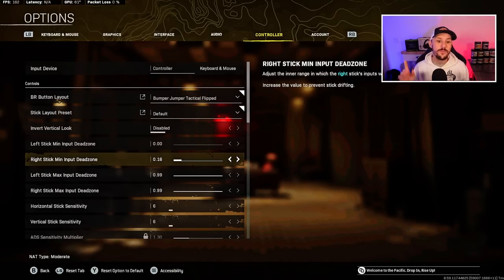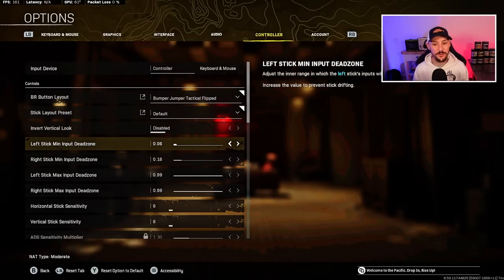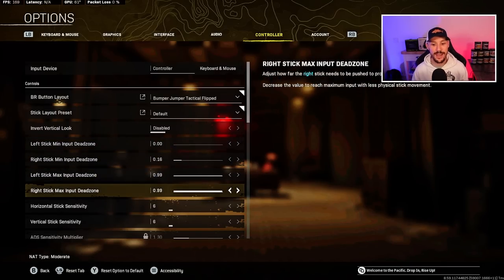I don't want to be fighting stick drift and trying to control a gun when I'm making those micro adjustments. Now, a lot of people match their left and their right stick. So most people would do something like this. I don't like doing that. Why? Because I want my left stick input deadzone all the way down. I want that to be a very fast response time, especially because this is what I use to sprint. So I want this down all the way to zero. I don't have stick drift on my left stick. My character doesn't move unless I tell him to. So there's no point to actually put that up that high. Maximum input is going to be 0.99 and 0.99.